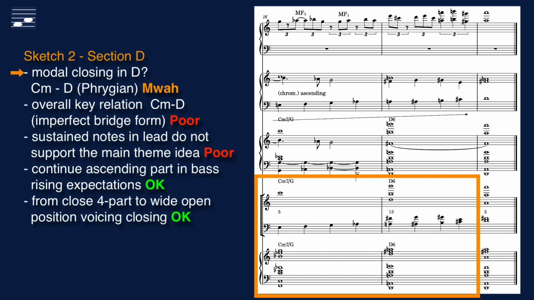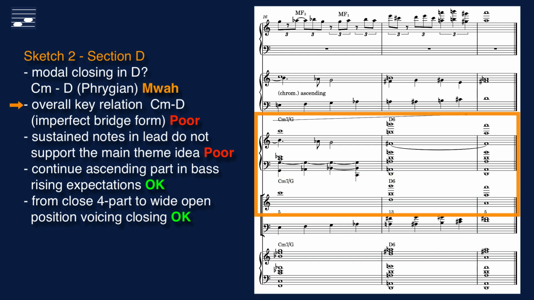The closing cadence is from C minor to D major. That may be interpreted as a Phrygian minor mode closing in D. Not too fond, I would say. This also has the side effect that the section closes on a different key, fairly remote from the supremacy of C minor in all earlier sections. So it is not very consistent, and this element therefore was rejected.